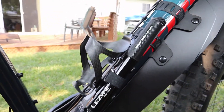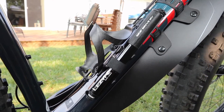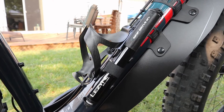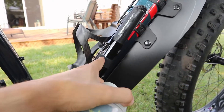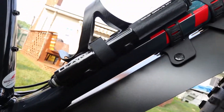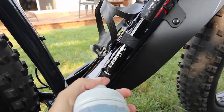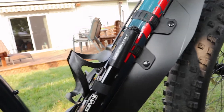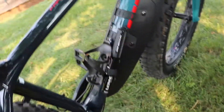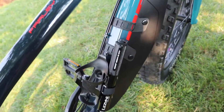On the other side I have a little mini high-volume Lezyne bike pump. It has a little mount that attaches to the frame. You undo it, screw on the valve adapter, and you can fill up your tire. It has both valves — Presta and Schrader — so it does both.